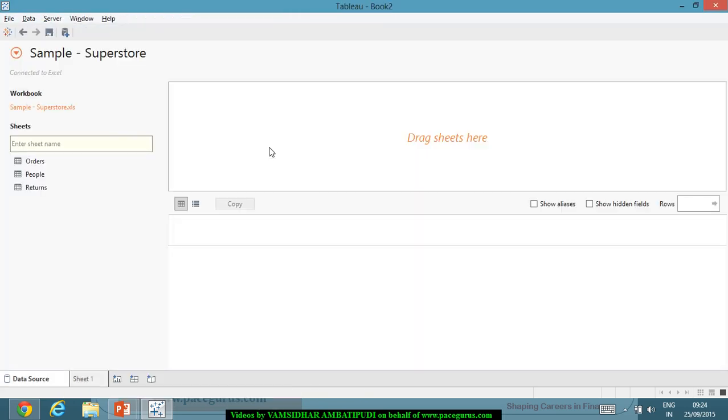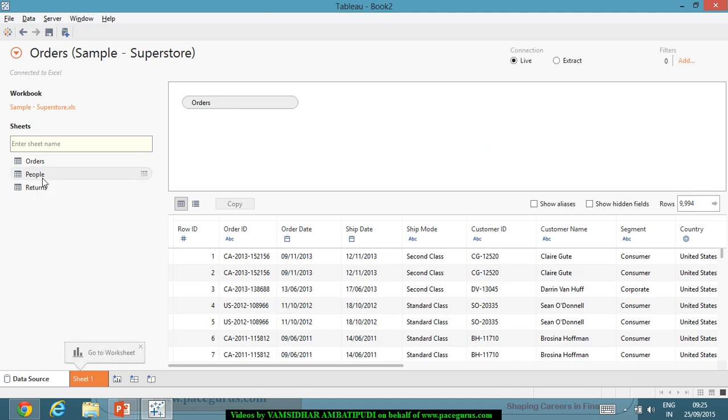If I look at this data, there are three Excel sheets within that Excel file. One is the orders, which lists all the orders. Then there is a sheet for the people, the customer-related information, and the returns.